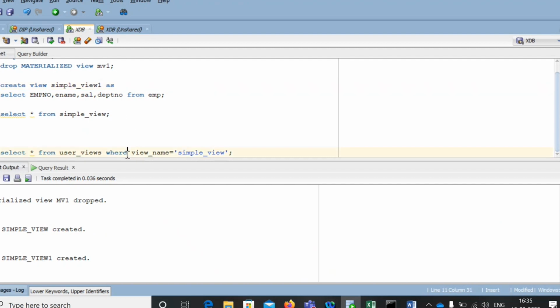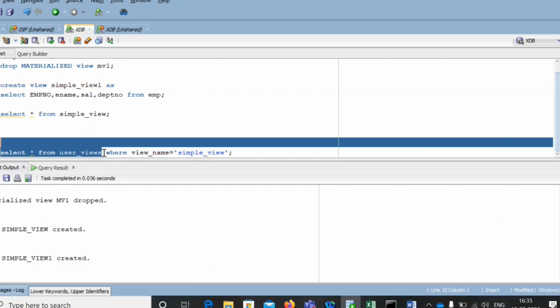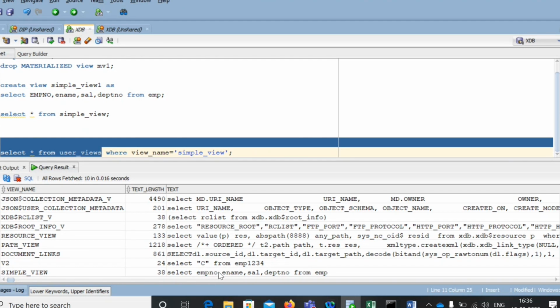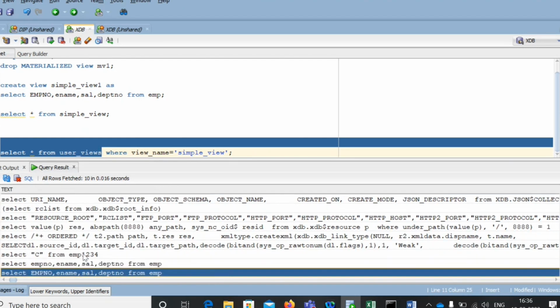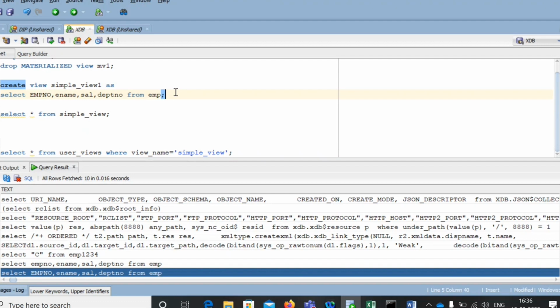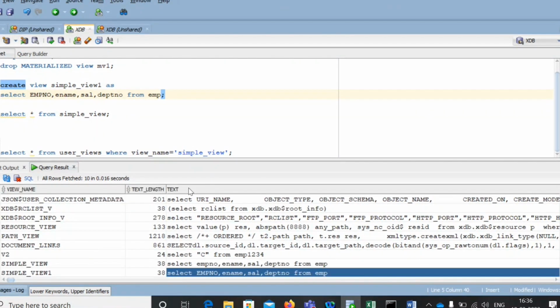You can check in user_views. See how you wrote the text to create that view. The select statement information will get stored in the text field.